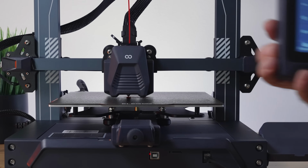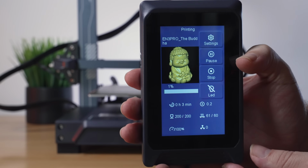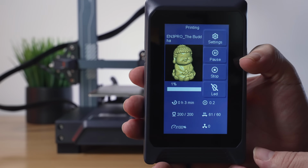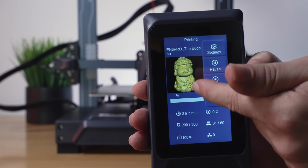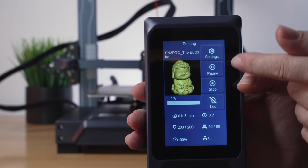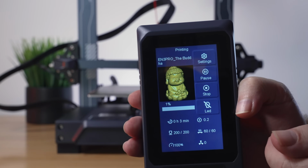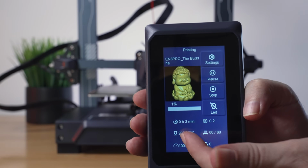So let's go ahead and check out the menu here while it's printing. So this is what we see as the main menu as we start a print, and on the top it says printing, and it has the file name, the picture of the file, the percentage bar complete there, 1%. We got settings, pause, stop, and LED light, so you can turn it on and off here right on the fly. Very nice.